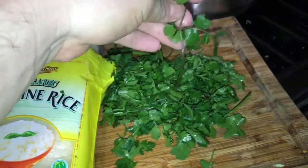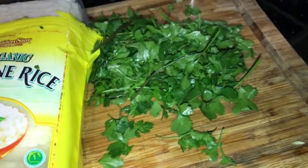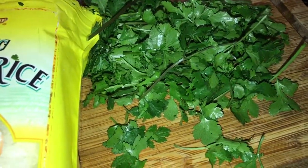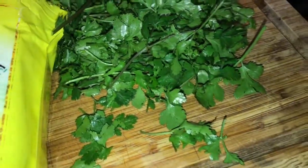So I chopped up the cilantro kind of coarse, long strands. The reason is I want to make sure the cilantro gets everywhere. Right? I can make it really fine if you want it to. I like it a little bit longer because I want the strands to help out with the molding of the meatballs.